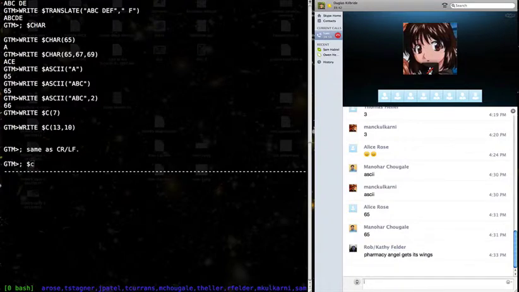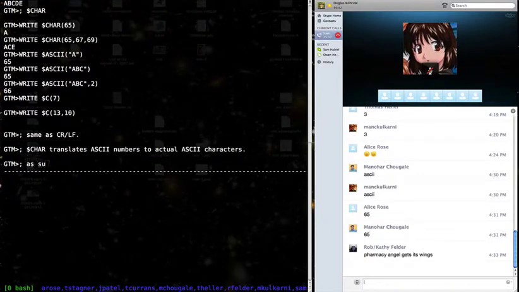Let me just write it down. $character translates ASCII numbers to actual ASCII characters. And as such, it's only useful when trying to print out control characters.